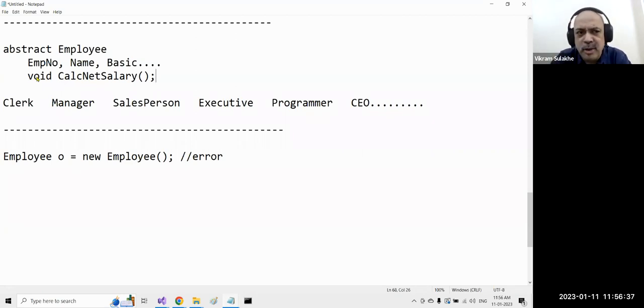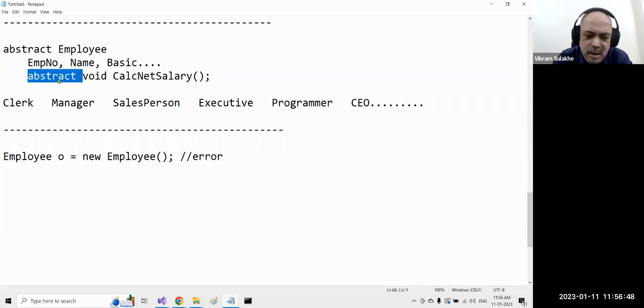Right? Now in different languages, different keywords may be used. Here the keyword used is the abstract keyword. An abstract function in .NET is an example of a pure virtual function. The keyword is abstract. But in object-oriented terms, you need to know what is a pure virtual function.